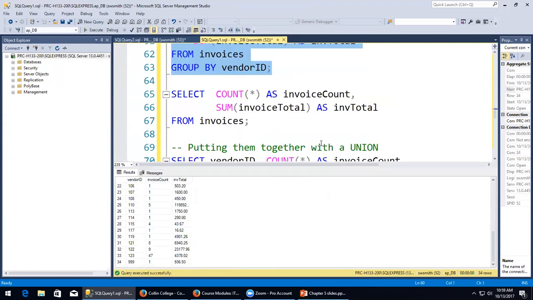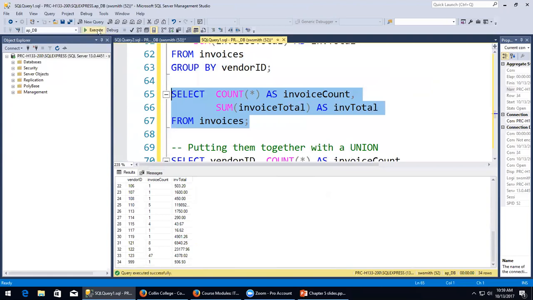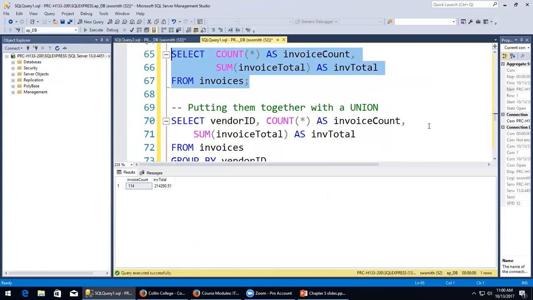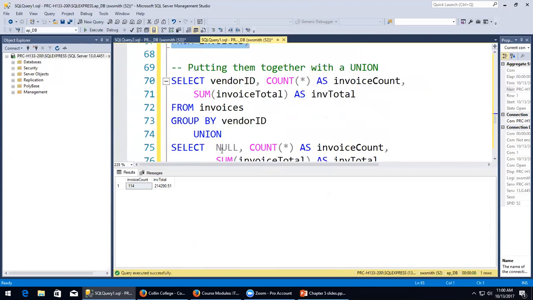Now I have another query that just gives me the totals and the counts. If I put them together, I have the number. Now notice that I have a different number of columns. So when I put them together in a union, I have to add a null in there.